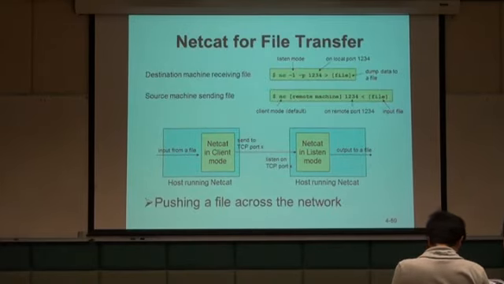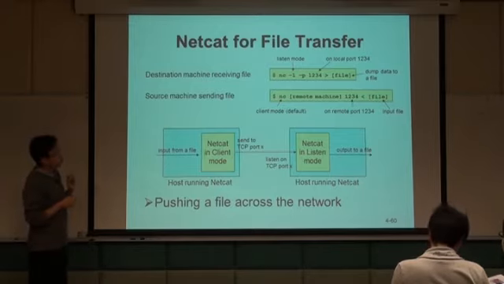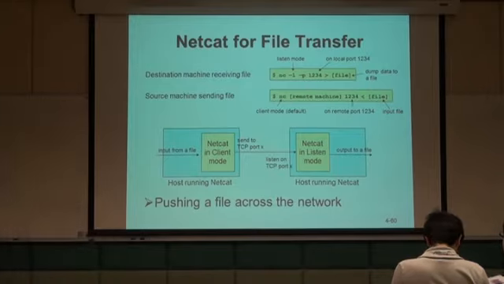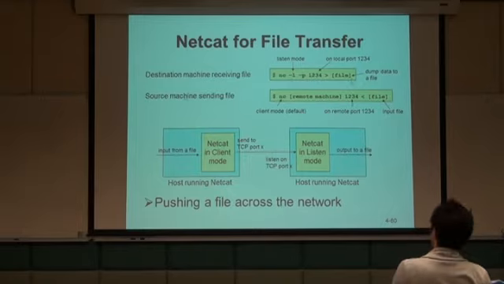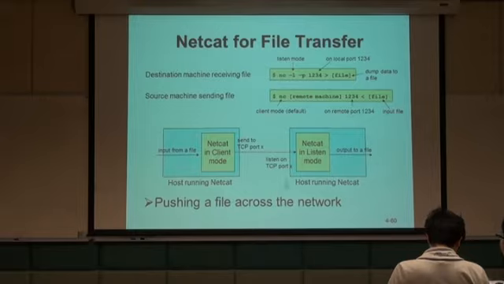So the idea is like you have the destination machine. If you want to receive a file, let's say I put it in the listen mode. I'm listening to port 1234. For every content that I receive, I will just dump it to a file. On the client side, it will just connect to the machine and the port, and will just cat the file. So what it means is you try to catch the file. When you type cat file, it will display the file. But this time you're not displaying on your own screen, you display it on the other machine, and the other machine will redirect this to a file. So the idea is you're pushing a file across the network. It's just like the cat command, but this time you push the content not on the screen but on the other machine. Okay.